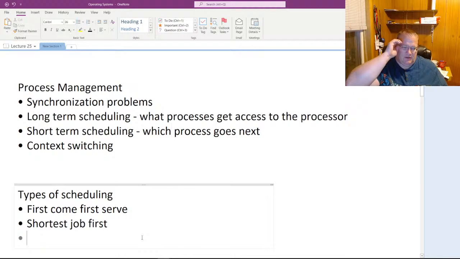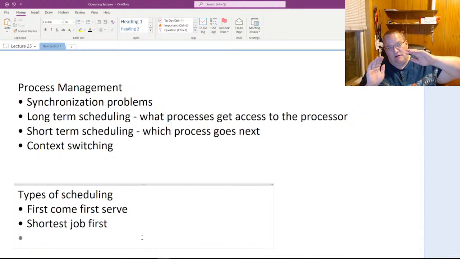So the next one is called shortest job first. What happens is that the CPU, or the thing that gets access to the CPU, is whichever one is the shortest in just pure numbers of lines of code or whatever, however we decide to do that. We define what shortest means, and then whichever is the shortest goes first. This is really great unless we're really busy, in which case the longer programs or longer processes don't ever get access. That's potentially a problem.